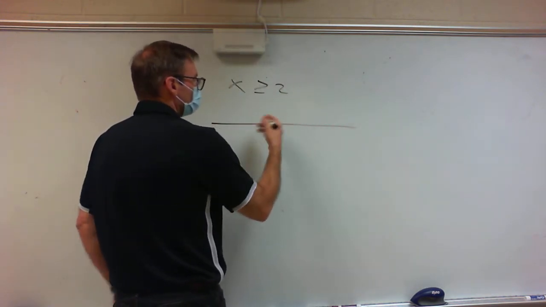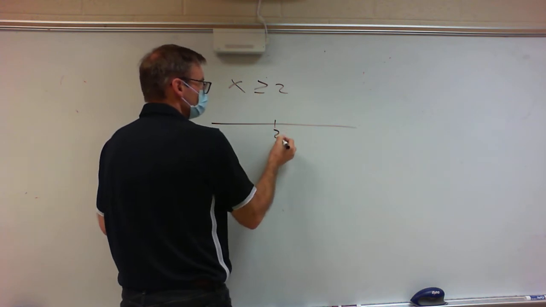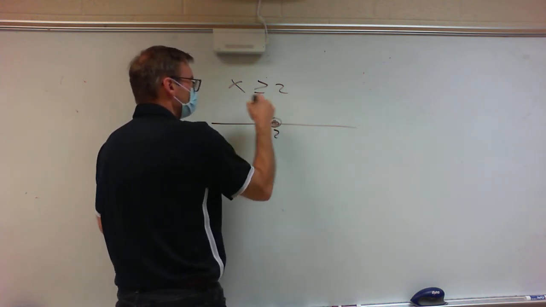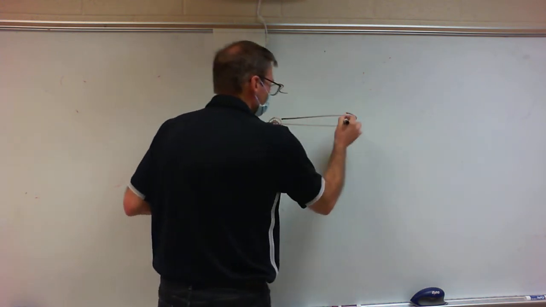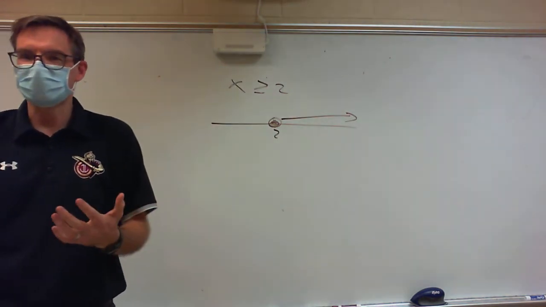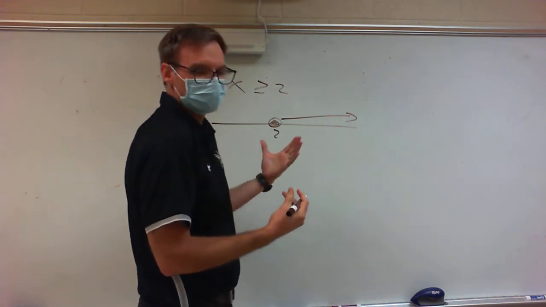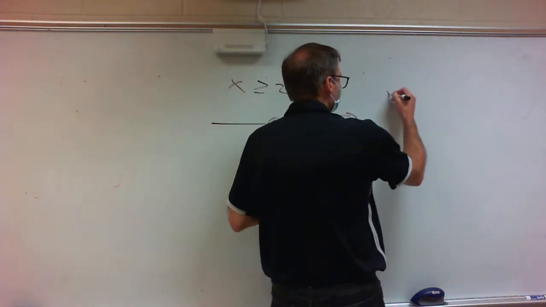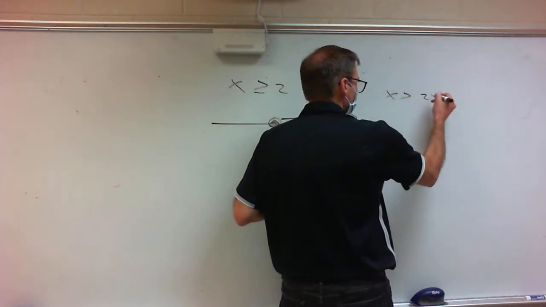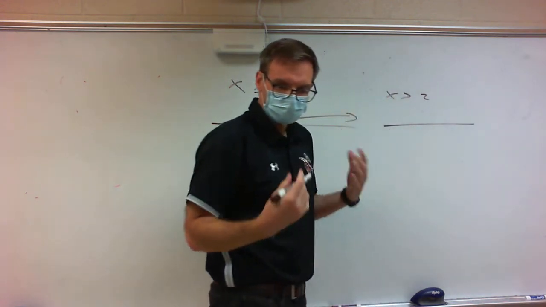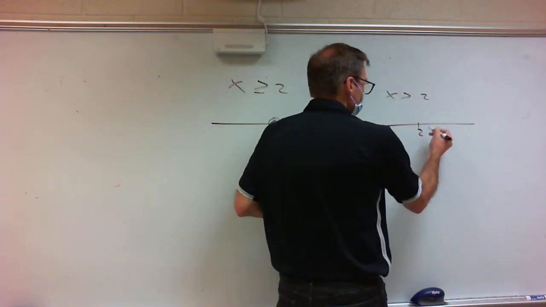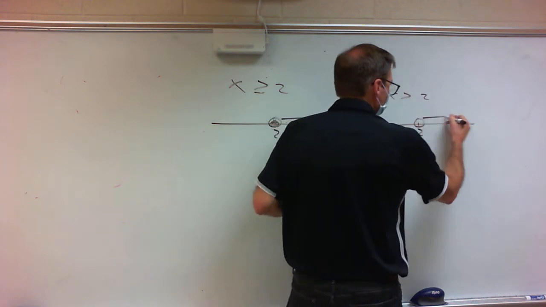This is representing, on a number line, here's 2, I'm going to fill the circle in, and since x is bigger, it represents everything to the right. Everybody okay with that part? Same thing, to contrast that, if I have x is just greater than 2, we still have a number line, but this is 2, I have an open circle, and I'm still shading everything to the right.